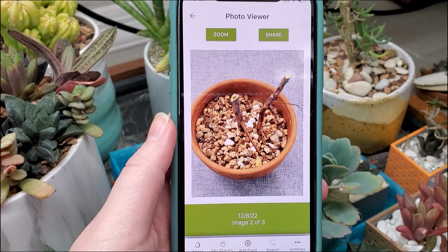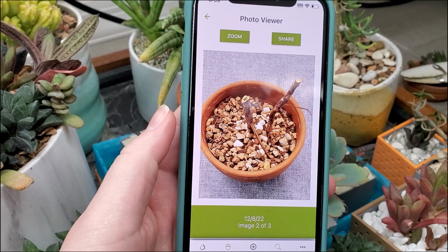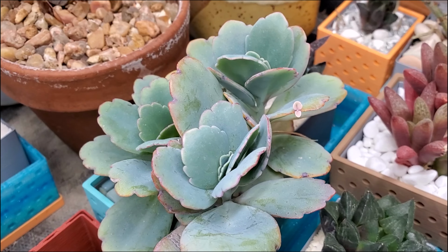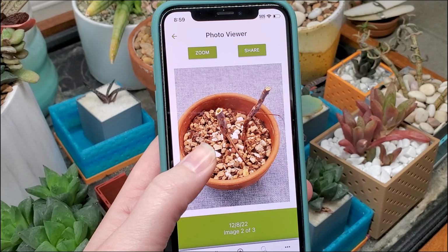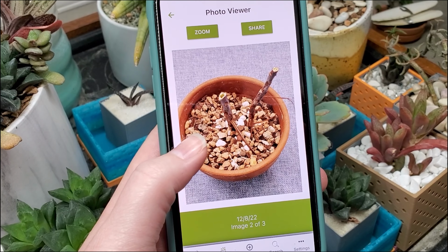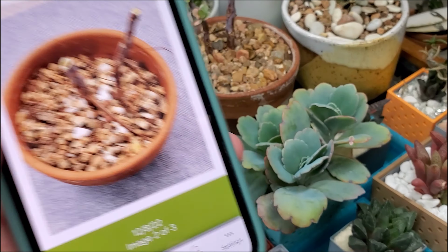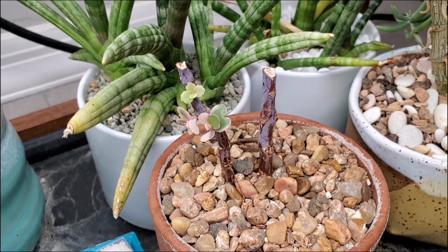And then it got crazy stretched out, and I decided to behead it in December. So I chopped off the top, and you can actually see right here, this is the stuff that I cut off from it. So these are the cuttings. But you can see from the Succulent Tracker app that the original stems I left bare. I wasn't sure if anything would grow, but something did. And so this is just over a month later, and we have little variegated Kalanchoe babies.